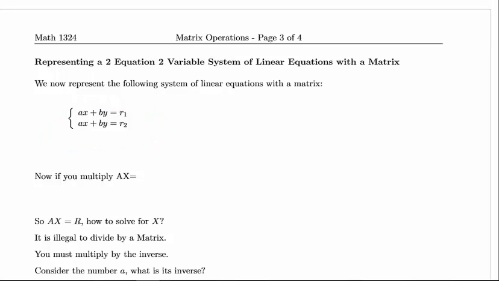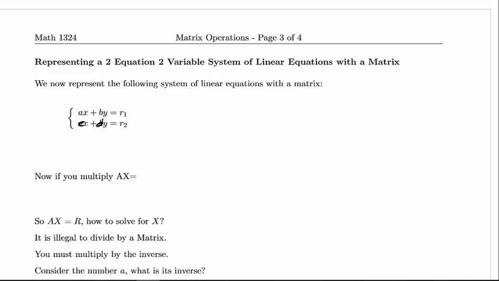Okay, so where A and B are both numbers, constant numbers, and we want these letters to be different. Oh, wrong one. Even more the wrong one. Okay. So we're going to go ahead and replace this A with a C, and we're going to replace this B with a D. That way they're all unique numbers. R1 and R2 again are just numbers. So first off, let's go ahead and write this in a matrix format.